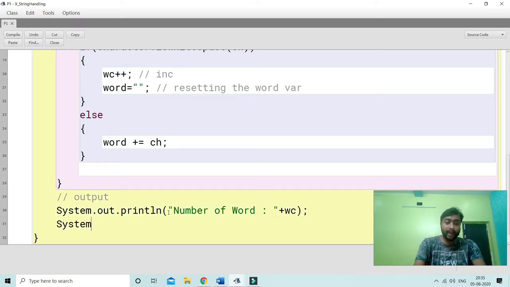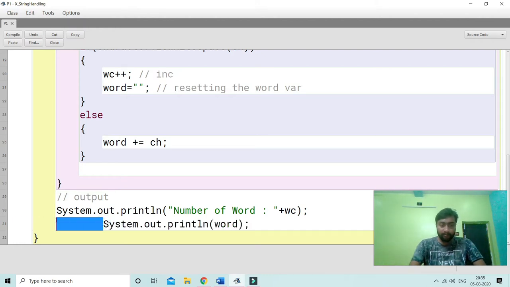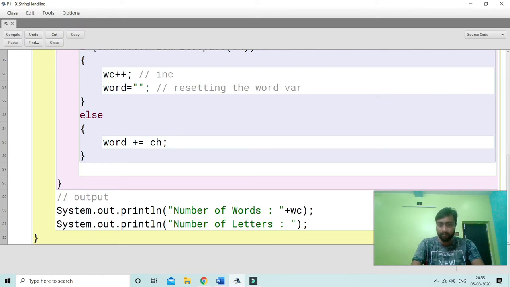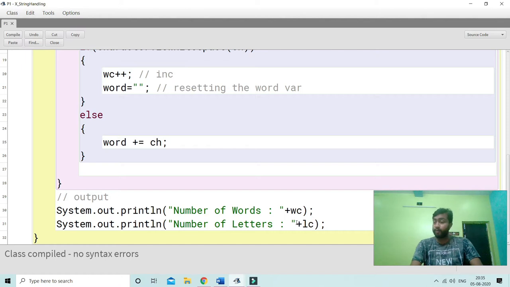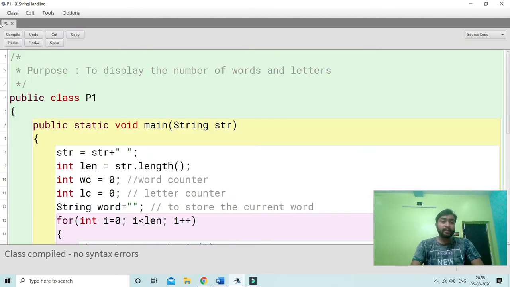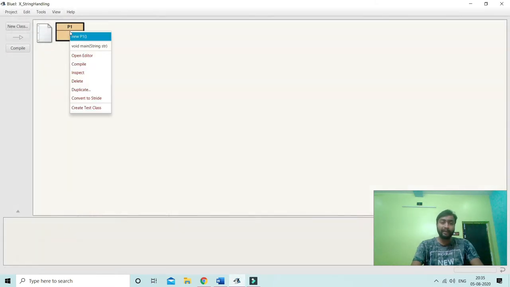And similarly, let me clear this, number of letters, so number of words and number of letters, maybe LC. So here we've done. Now let's compile this program once more. You can see the class compiled with no syntax error. Let's close this program and let's run.